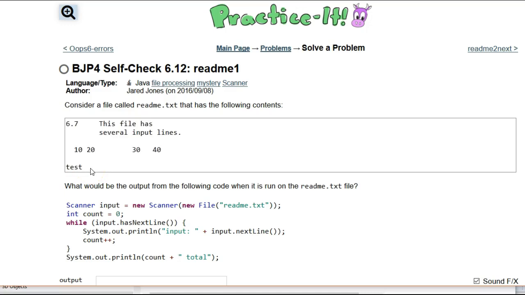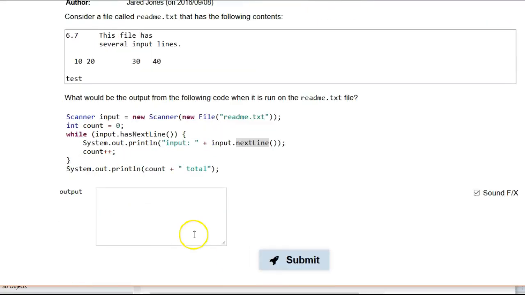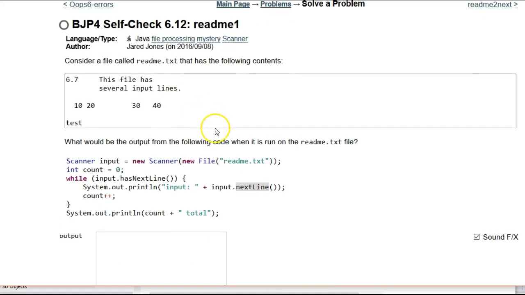How can you read this file? So 12, 13, and 14 are all how you read this file. 12, it's going to try to read it one line at a time. So this is the code that's going to execute, and they want you to figure out what the code is going to actually output. And so we're going to look at how this works for 12, 13, and 14. 13 and 14 read it, instead of by line, by token, and then by integer or double. Okay, so each time it's going to be printing input for each line.